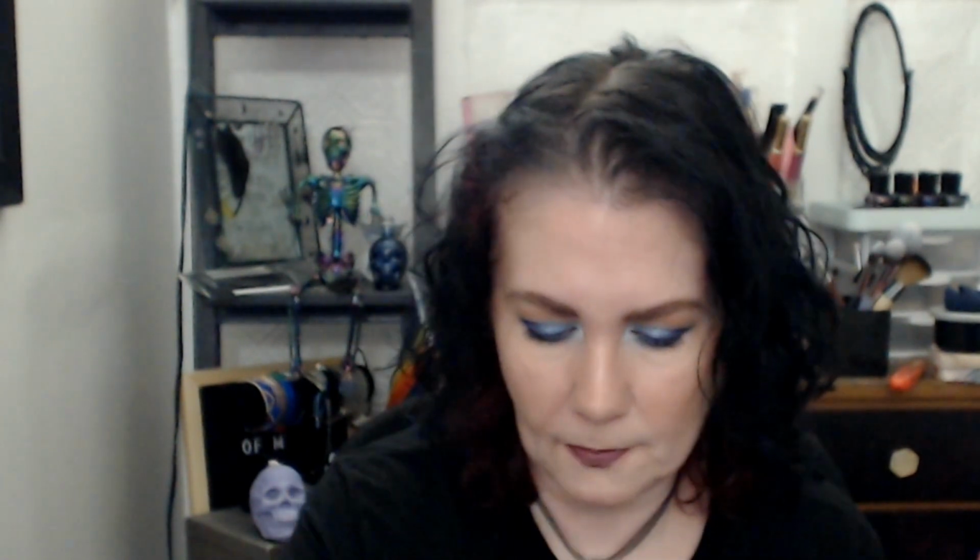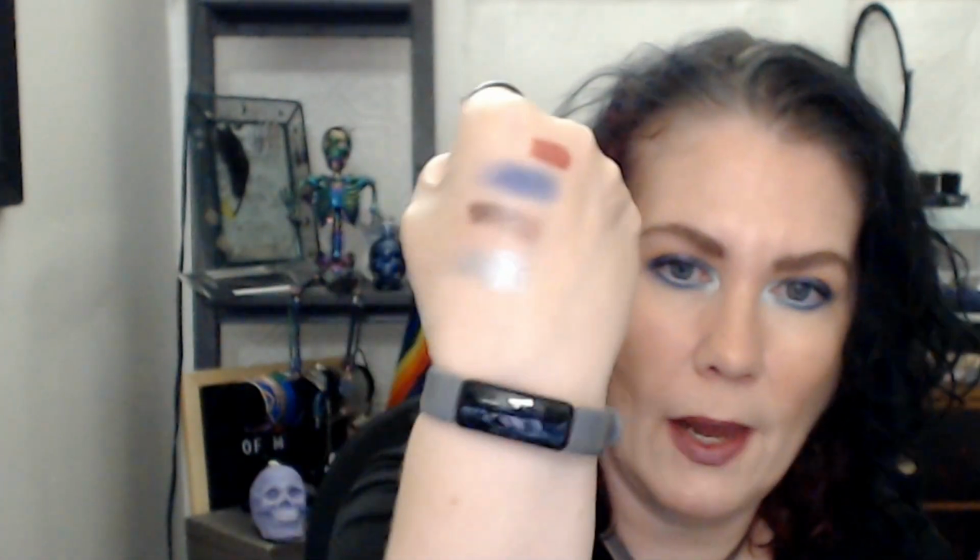It is a beautiful silvery blue shimmer. There it is there. I often use it as a topper because there's not a whole lot of color by itself, but it can be worn by itself. I think it looks better as a topper. And like I said, I have it tapped over the middle of my eye look today. My goal for that is to use it 5 times, and today is use number 2. So I have 3 more uses to go on that.